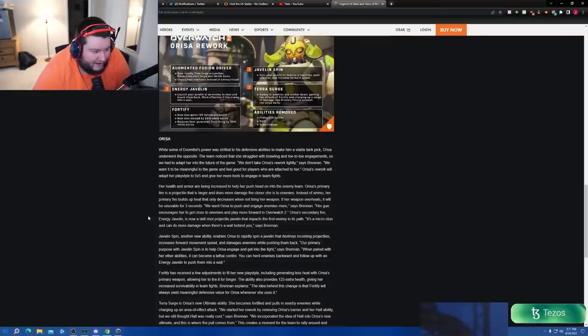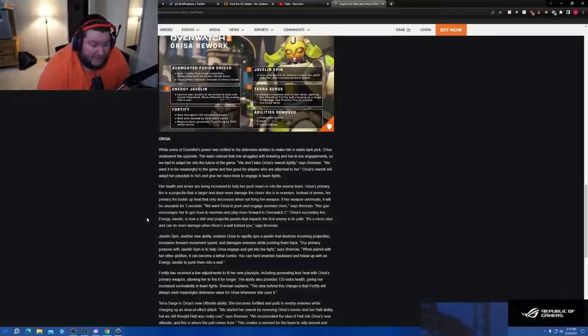Orisa's primary fire is a projectile that is larger and does more damage the closer she is to enemies. Wait, what? So if you're up close with Orisa, she messes you up? Instead of ammo, her primary fire builds up heat that only decreases when not firing her weapon. If her weapon overheats, it will be unusable for 3 seconds. We want Orisa to push and engage enemies more, says Brennan. Her gun encourages her to get close to enemies and play more forward in Overwatch 2.